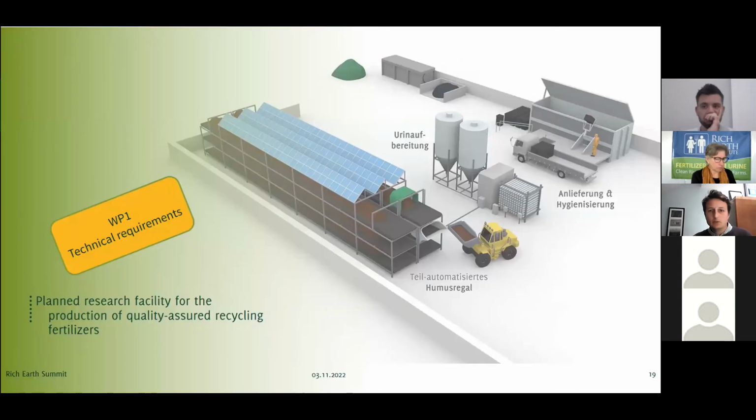And here's one more picture of our vision Nadège has shared already. We want to automate this composting unit further with automated mixes, and also an irrigation unit where you can also add urine if it turns out this is the way we want to move forward. And all this is at the end of the planning phase. We got our permission now from the authorities, so we're going to start building beginning next year. So I hope next year I can show you pictures of this automated treatment plant already.